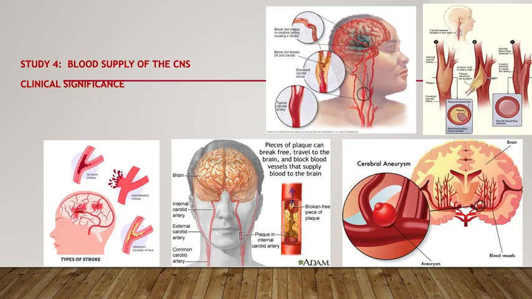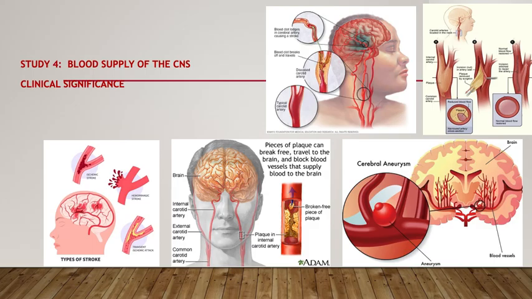So now we talk about the clinical applications of the central nervous system regarding the blood vessels. If we have a rupture of the blood vessels, and now a lot of Nigerians are having that issue, we need to understand what is causing this rupture. One of the most common causes of this rupture is aneurysm, where a part of the blood vessel swells and then gradually bursts, allowing blood to seep into the brain, to come in contact with the brain tissue, which is called a hemorrhagic stroke.